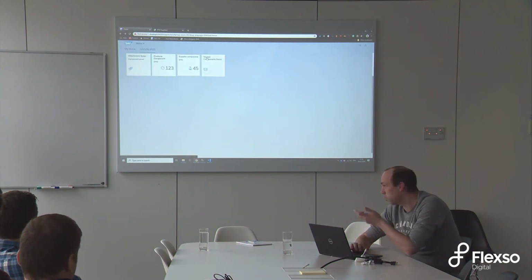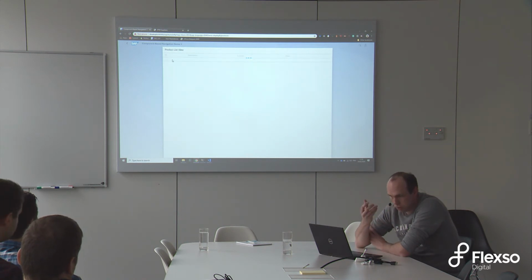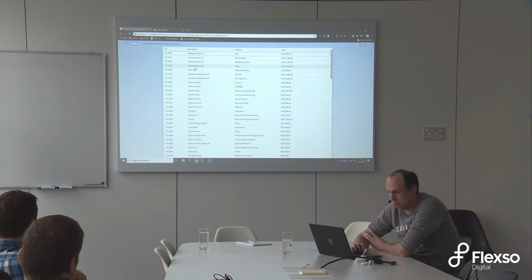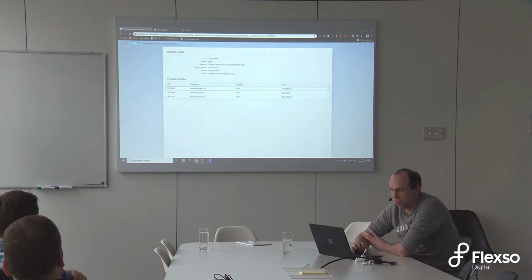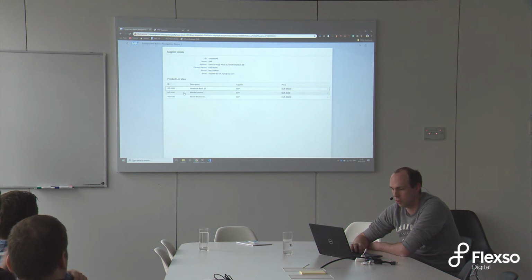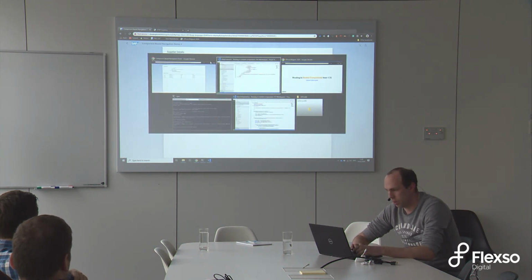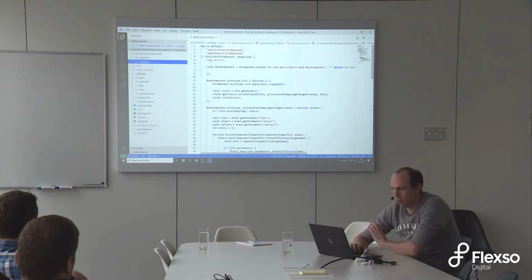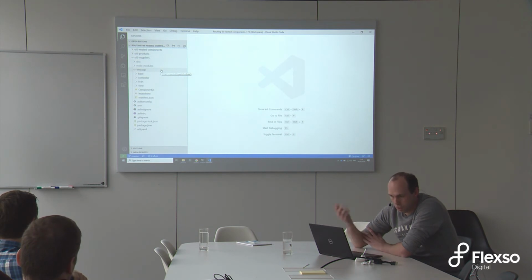Now, last thing I want to show beforehand is the one here. We have two. When we go into our products, the product component is loaded. And you will see when we now click on the detail one and we click on the vendor, the supplier component at that point is instantiated and the routing is done towards it. When we go to another product, you will see it keeps on working.